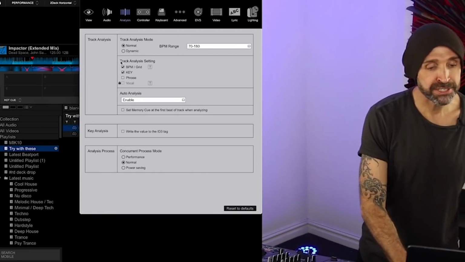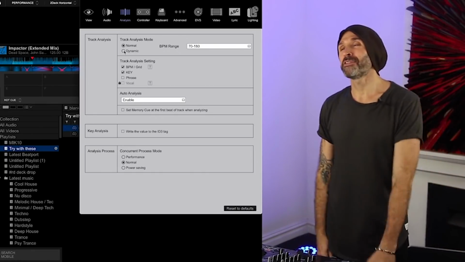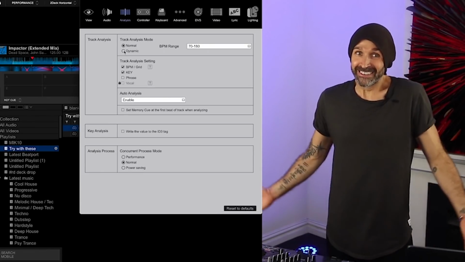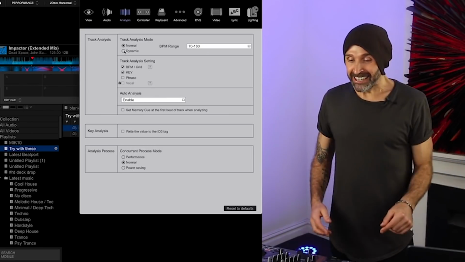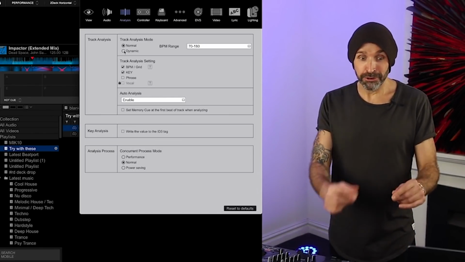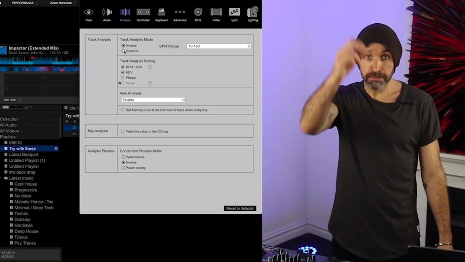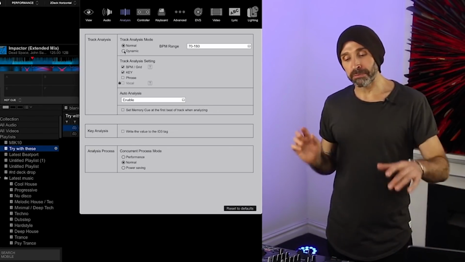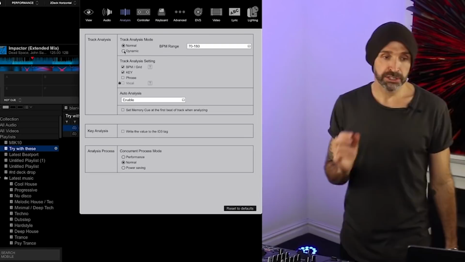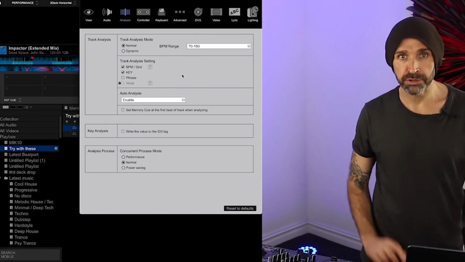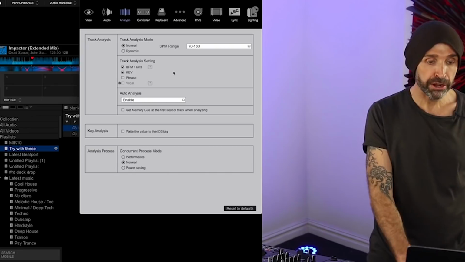But what happens if you select dynamic, it's opening up the door to flexible beat gridding, which I don't know why you'd do. But let's say you have it in dynamic, and you analyze your music like that, you could be playing a track and mid-track it's moving in BPM, okay? And you're like, what's going on? So if your track, when you're playing, is moving in BPM, just go into analysis, make sure you're on normal here, and you'll just have to reanalyze all your songs, okay? You don't want that on dynamic.